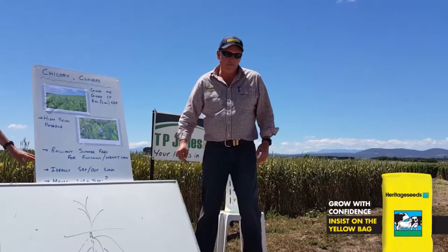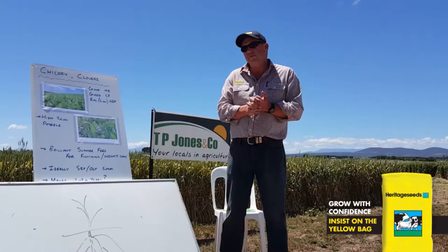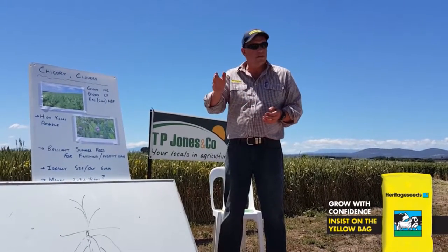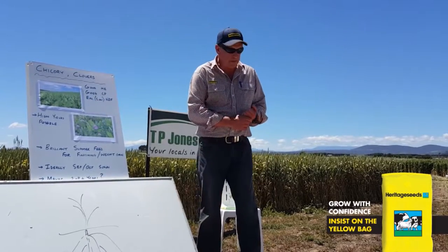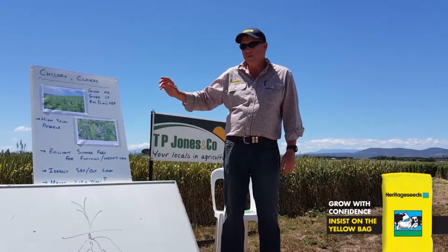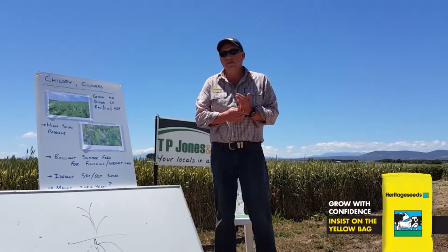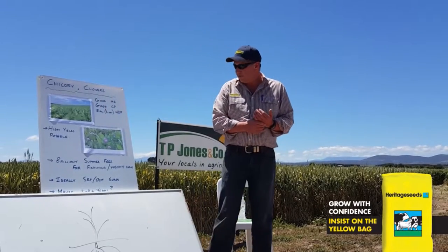Chicory is sometimes viewed as a perennial option, but its biggest fit is probably as a short-term forage for a period of two to three years. A lot of chicory is sown in southern Australia in October–November and used as a summer forage from late spring through summer into autumn, then either over-sown with grass or going to the next cropping phase. Trial work under good management has demonstrated yields of up to 16 tons of dry matter per hectare off chicory for a nine-month summer crop, with terrific metabolizable energy, good protein, and really low fiber — around 26–30% NDF — which encourages terrific animal intake.